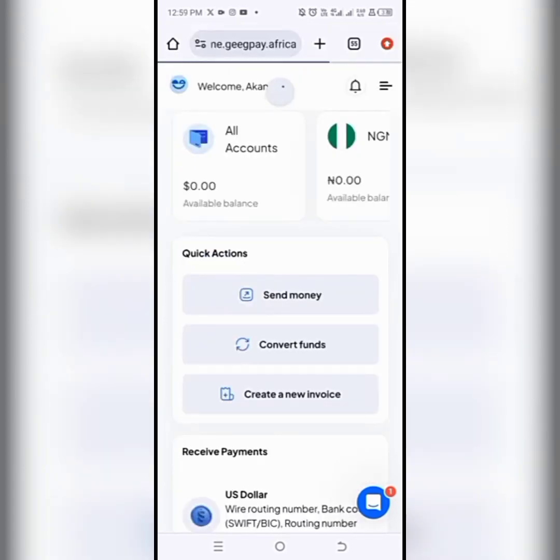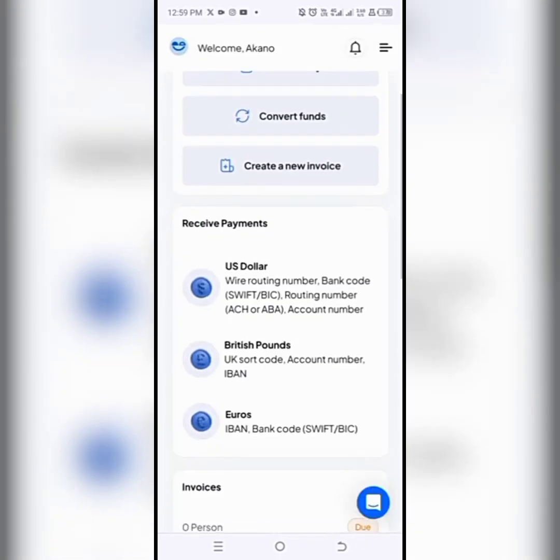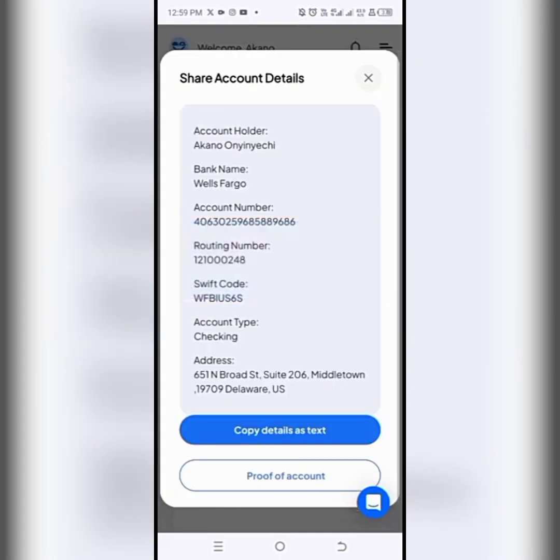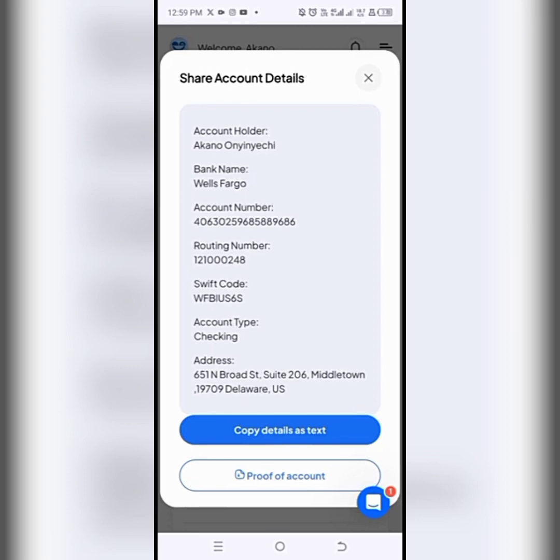For those using Amazon KDP, you can use these dollar account details to receive money from Amazon KDP. What you need to do is go to your Amazon KDP account and link your dollar account with your Amazon KDP account. So these are the details of your dollar account.